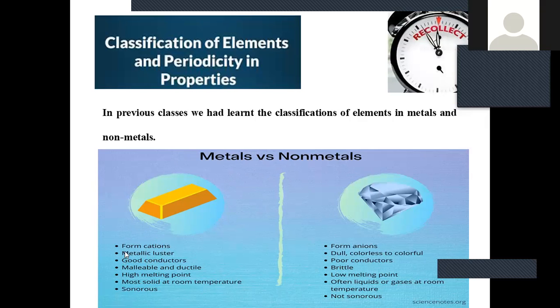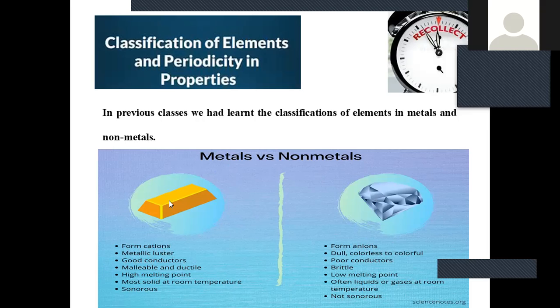Here aurum or gold is a metal, and mostly metals have the tendency to lose electrons. Whenever you take sodium, lithium, aurum, or silver, whatever metal you are taking, all have the tendency to lose electrons. By that process, they turn into a cationic species. But when you consider non-metals, they have the tendency to gain electrons, so that they turn into an anionic species. Anion is nothing but a negatively charged one.